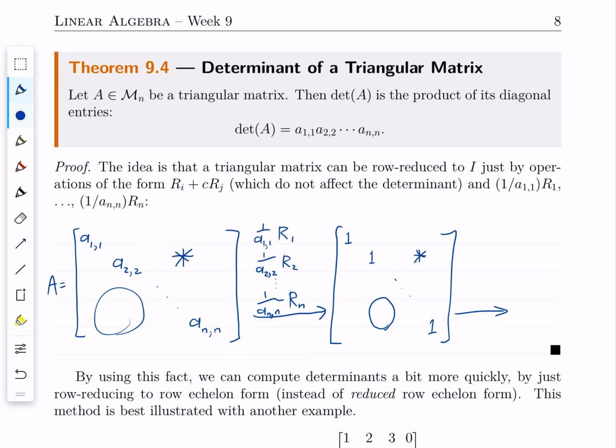Now how could we get from here to the identity matrix? Well, just do a bunch of addition row operations. If you wanted to get a 0 in this entry just above the 1 over here, you would do an addition row operation: row n minus 1 minus some multiple of this row down here. But remember, all of these addition row operations are free. They don't change the determinant.